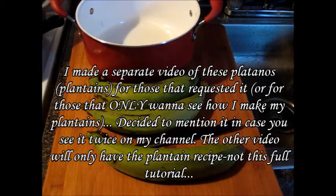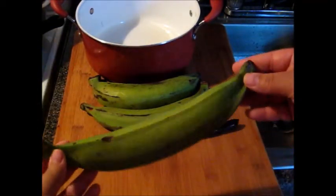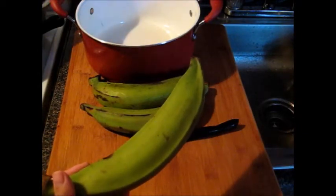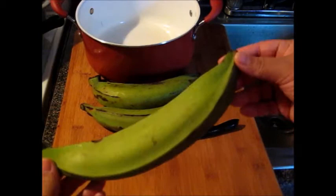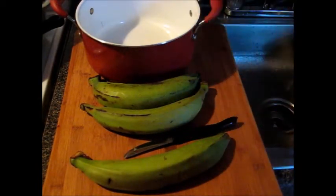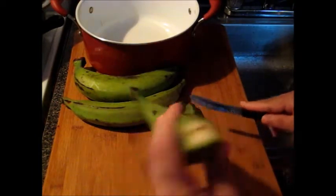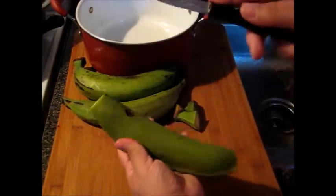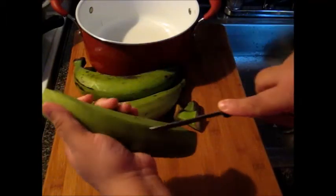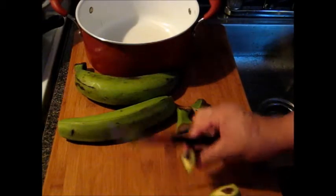The spaghetti is done and we're about to do the fried plantains. To start you need green plantains — not the yellow ones with black stripes, those are 'platanos maduros,' sweet plantains. You want the green ones. I have three of them. I'm gonna make a delicious garlic sauce to go with them. Cut off the tip, then make three cuts along the skin — not all the way through, just enough so the skin comes off.